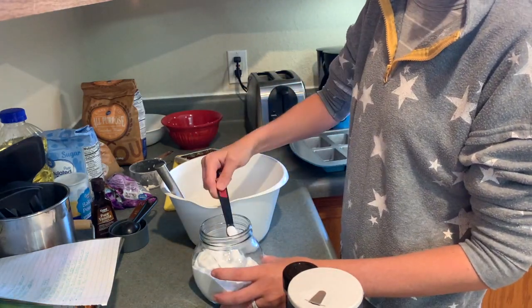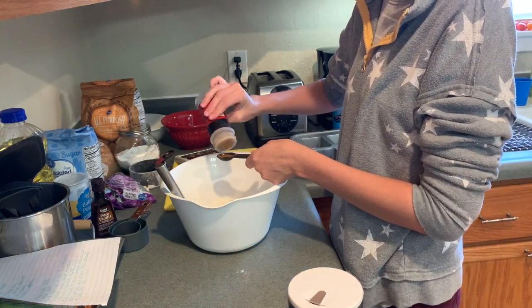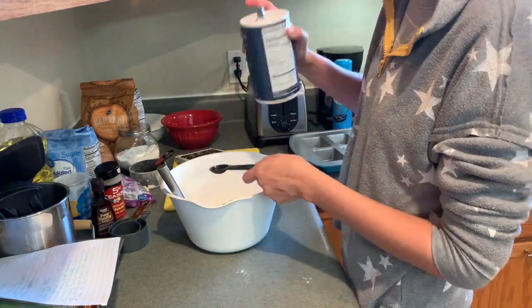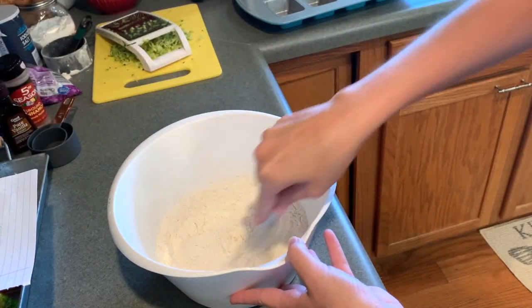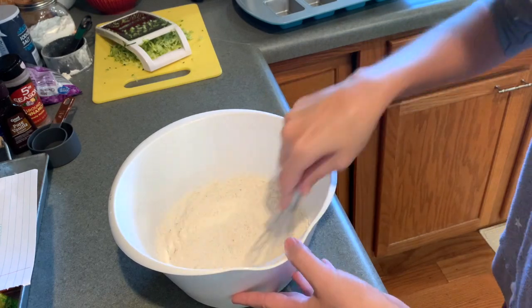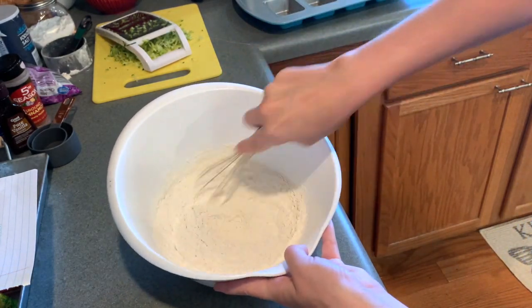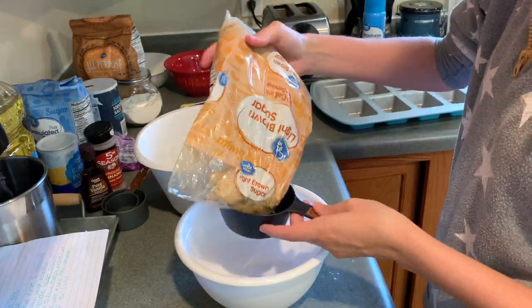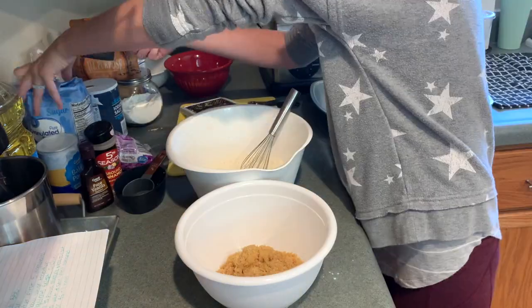Okay, so this zucchini bread recipe has been my favorite so far. We have been trying a lot of different zucchini bread because our garden is growing zucchini like crazy, and I've just been loving the zucchini bread, and that's the only way I can get our picky toddler to eat it, is in bread form. So if you all have been looking for a zucchini bread recipe, or if you like zucchini bread, you should definitely try this.